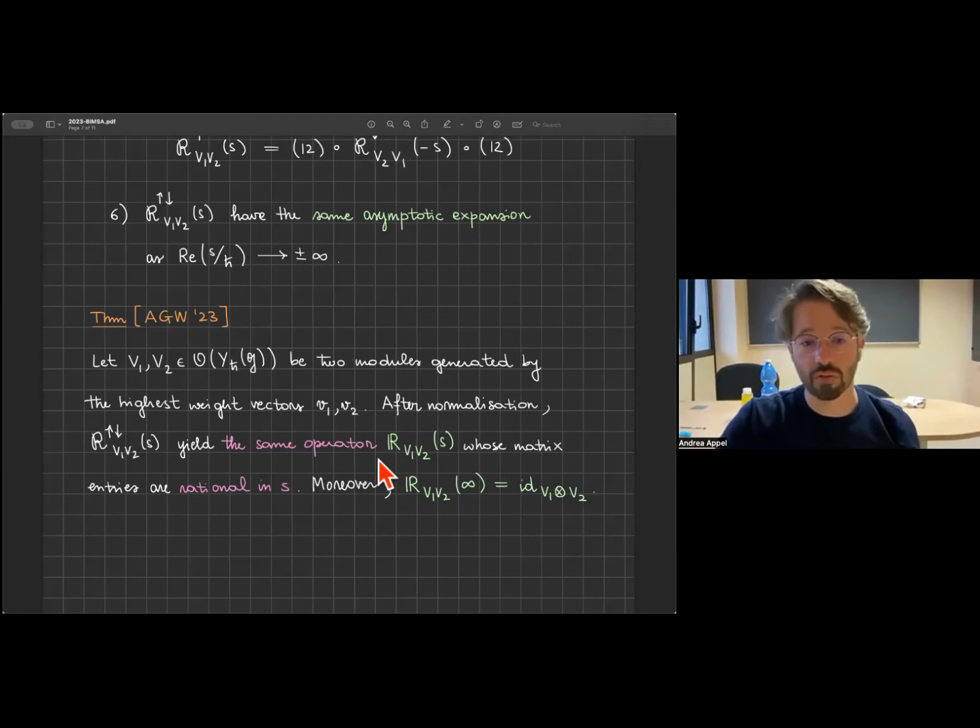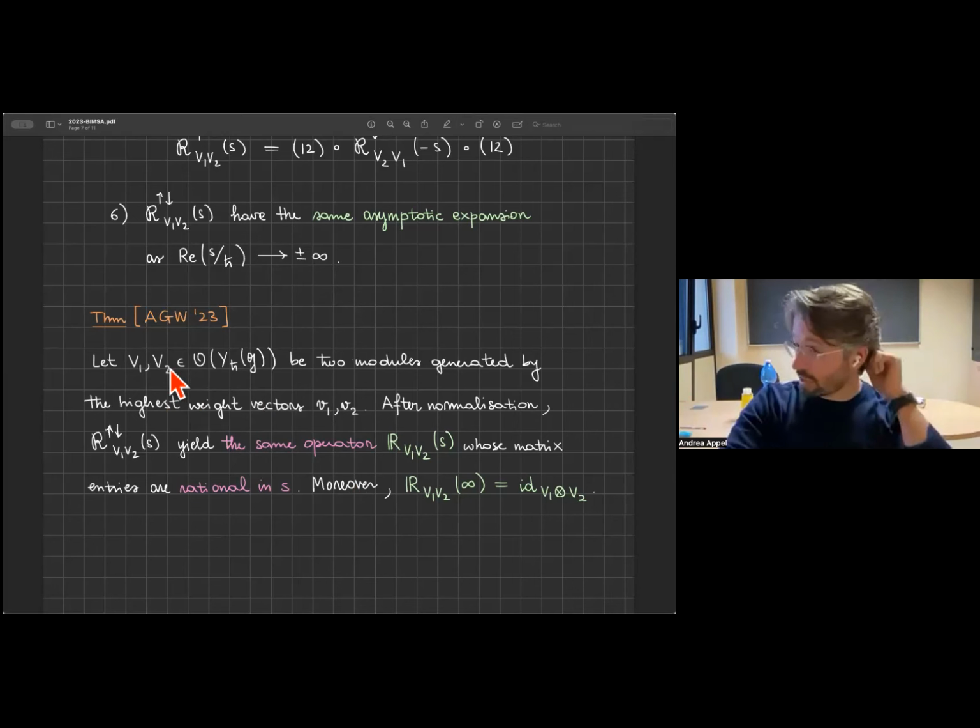In particular, one of the behaviors of the Maulik-Okounkov R matrix is this one. When you go to infinity, this operator reduces to the identity. This is quite a standard behavior. So the first thing to observe is that our theory works much more generally, because of course we can produce this R matrix on any category of representations. Also, I think in the Maulik-Okounkov case, there is indeed a highest weight irreducible condition, which in general we don't have.